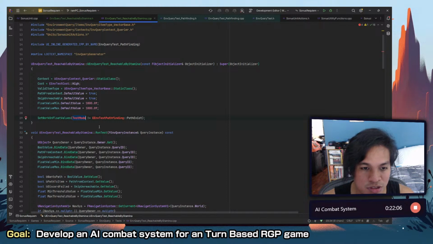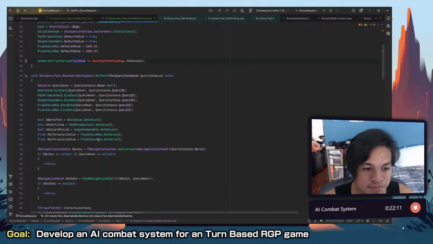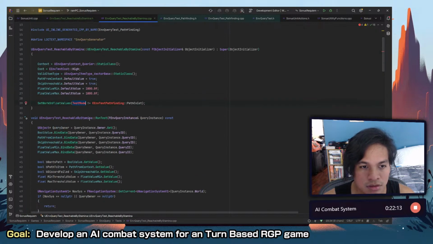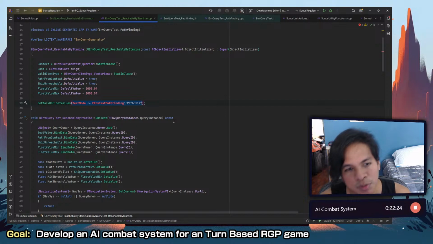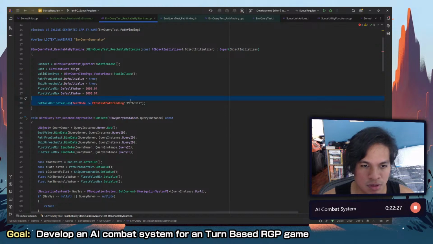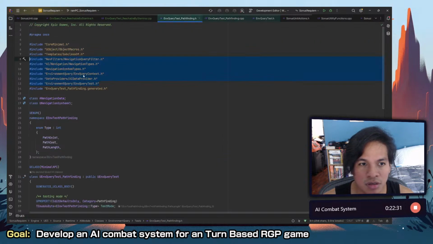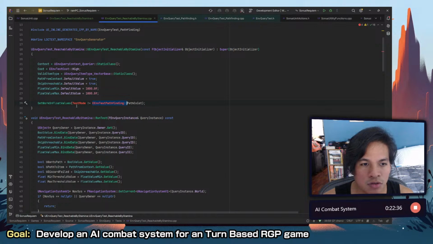So if my test mode, which is the one that I want, is the length, then this probably should be false, right? Yeah, because my test mode will be pathfinding and should be the path length. So yeah, this should be false.